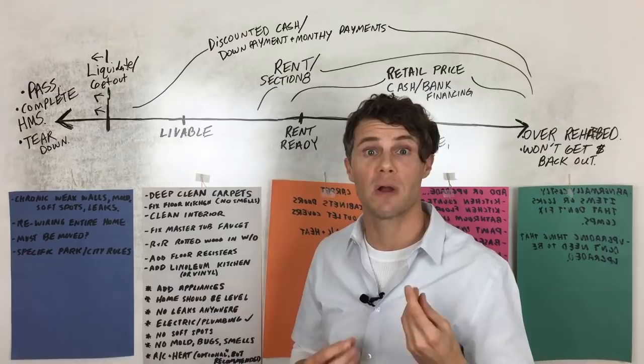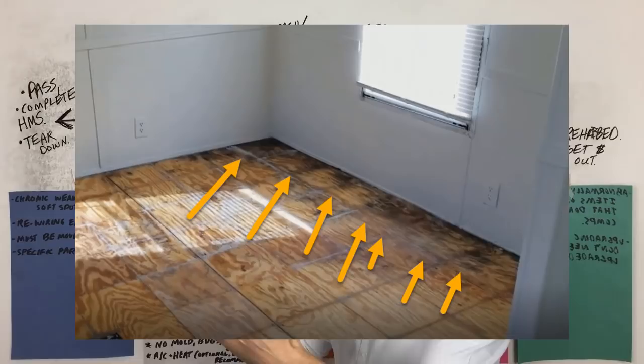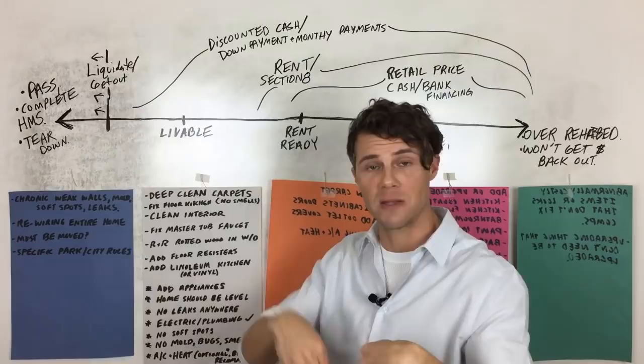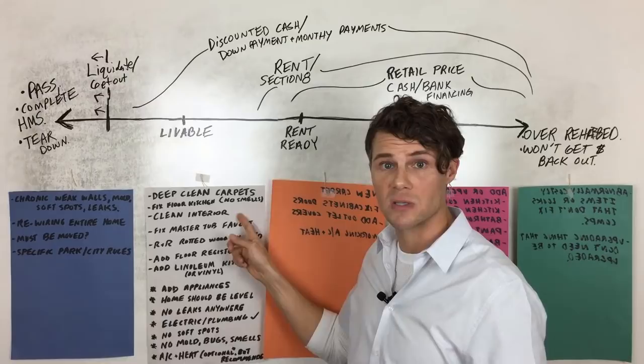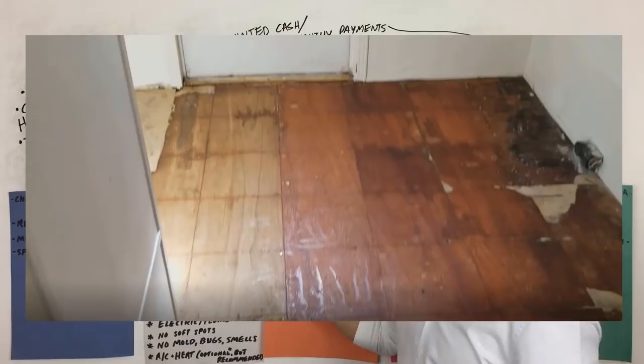Fix the kitchen floor. Also, you noticed in the corner by the window, there may be some wood rot down there. Any exterior window where the rain has just been hitting, water can seep into that window, or into the wall behind the window, and go onto the floor. So we want to remove and replace any wood rot that was there. Remove it, replace it with good wood, and then cover it. So fix the kitchen floor, clean the interior, fix the master bath faucet, if you caught that. Remove and replace any rotted wood by the washer and dryer, if you saw that as well.